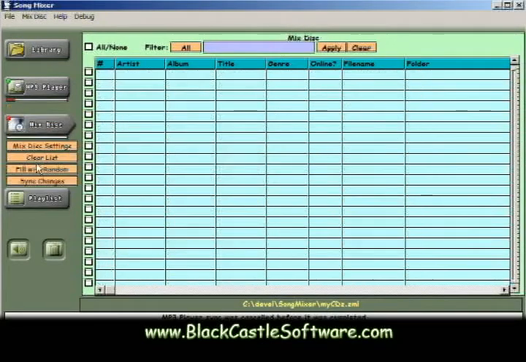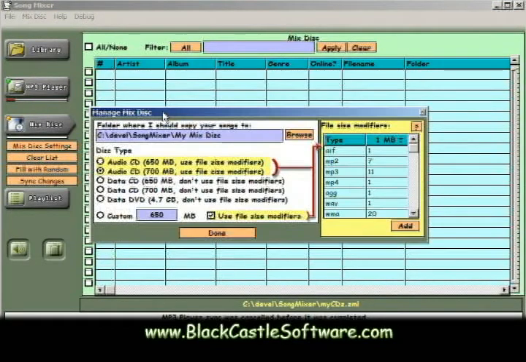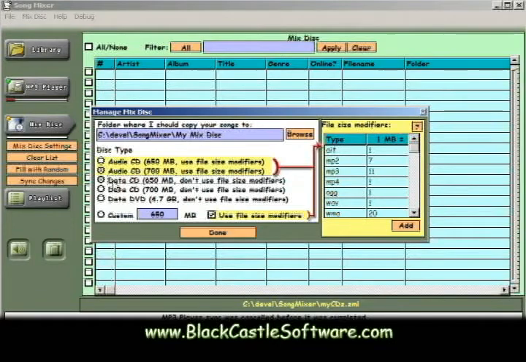Alright, now in mixed disk mode, it's treated a little bit differently depending on whether I pick audio CD or data CD. If I pick an audio CD, it's going to rip it to WAV and copy it into this folder right here, but it will not encode to MP3.